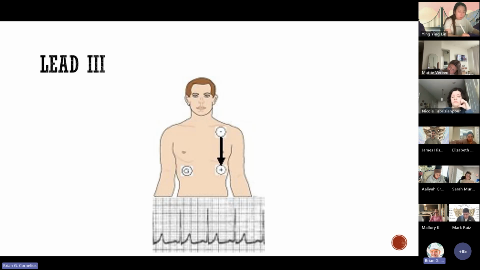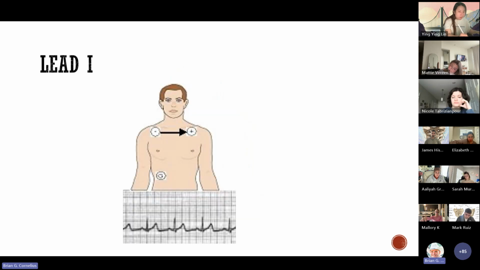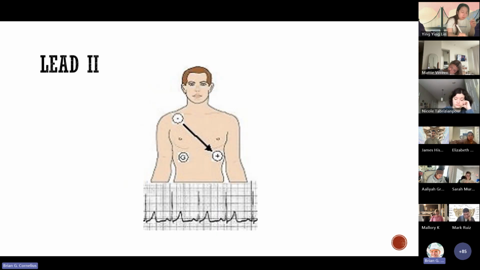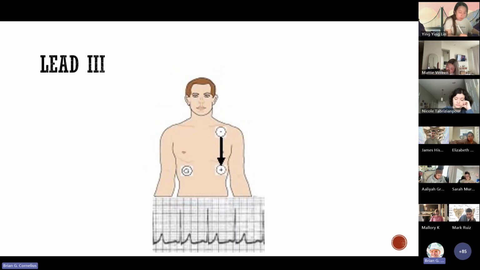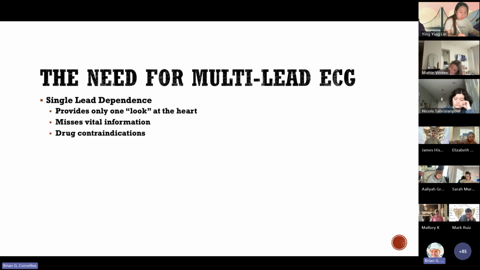But one of the things I want you to think about when you start looking at these is what part of the heart gets the best perspective here. If I'm concerned about some sort of atrial issue, it may be beneficial to go back to lead one, because that's giving me the closest view of the atria. Lead two tends to follow both views of the heart, going through the traditional conduction system. And lead three gives me a little closer view of the ventricles. So if I'm concerned about some sort of issue in my ventricles, that may provide me a little better view.